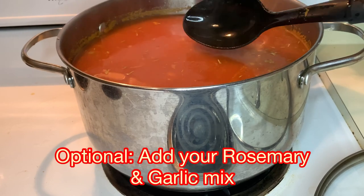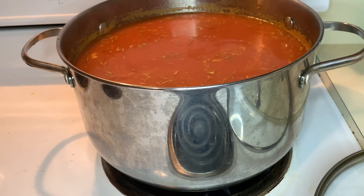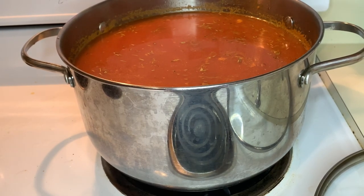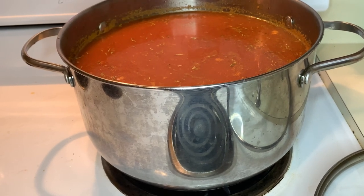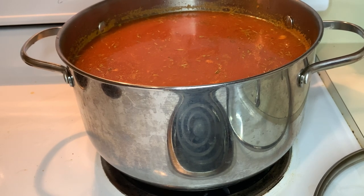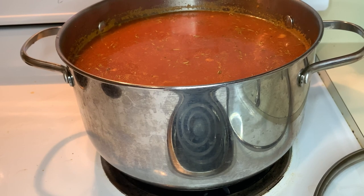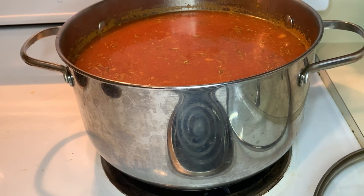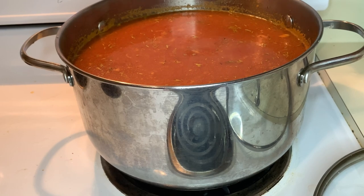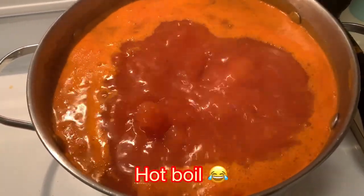At this same time I've added the rosemary and garlic mix to the soup so that it gets well seasoned. I'm more herbal, so the cloves of the rosemary are what you see on the surface — I love to see my rosemary like that; it gives that crunchy freshness to the soup, it's just an amazing experience. From the beginning I didn't really add much salt, so I add quite an appreciable amount at this point and leave it to come to a boil. Oh, see how the soup is dancing!